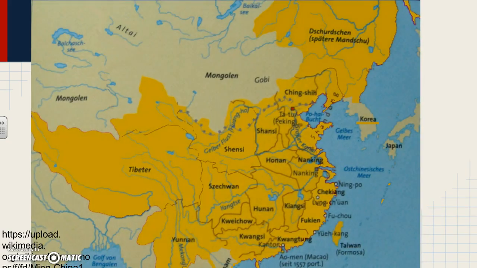Okay, we're going to talk about two big dynasties in China today. The first one is about the Ming Dynasty, and from this map, you can see the area that the Ming Dynasty controlled. It's a lot of what is modern day China, but also some additions. If you look up in the northeast section there, a lot of what's up there is actually part of Russia today, but that area was controlled during the Ming period.